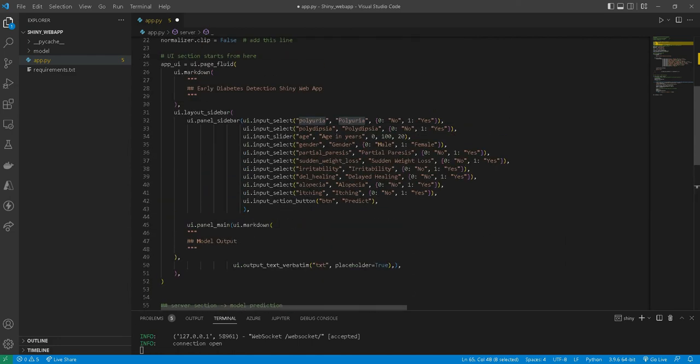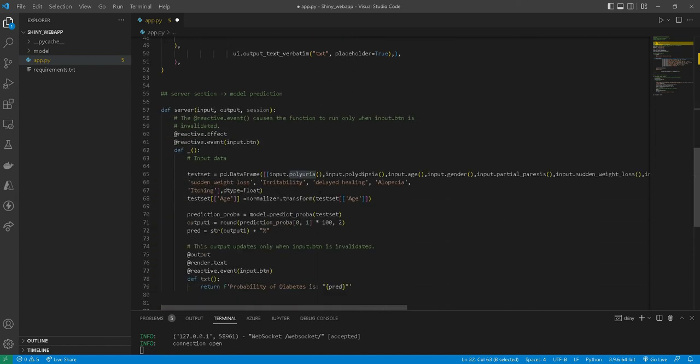This is basically the actual variable name of this input drop down, polyuria. What you are seeing on the UI is this, and the actual variable flowing within the application for model prediction is this one.